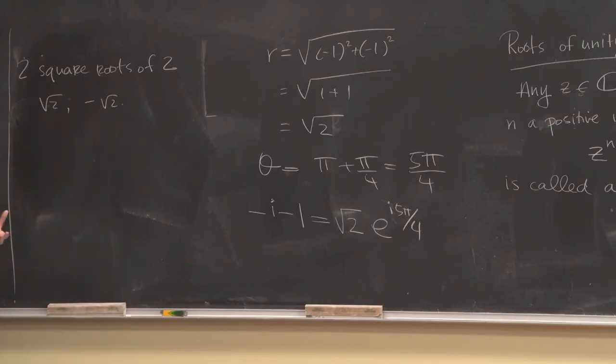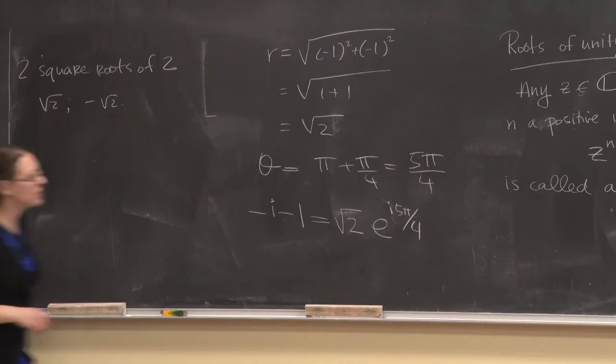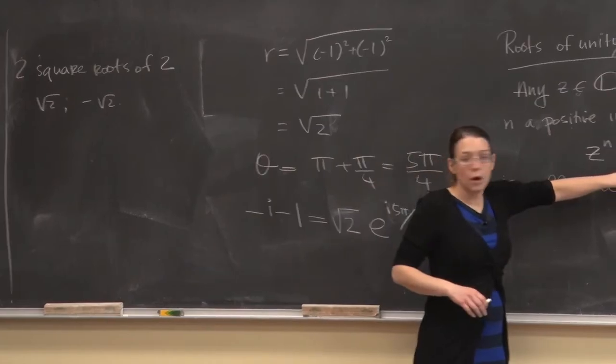Because in the complex numbers, there's not one that's positive and one that's negative. There's stuff on top, on the bottom, on the left, on the right. So we'll just think of all of them. You'll see when we do bigger numbers. Okay, but let's start with roots of 1.